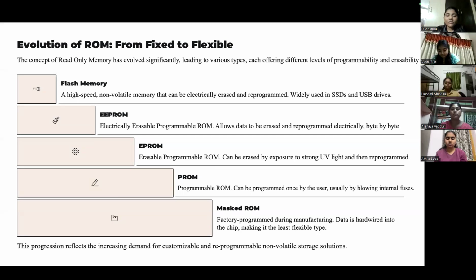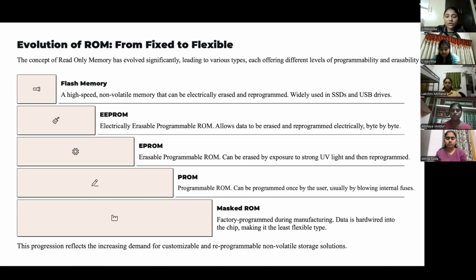Hi, sir. I'm Monica. Now I will explain the evolution of ROM from fixed to flexible. From fixed to flexible, this slide shows how ROM technology has evolved over the years, starting from memory that was completely fixed during manufacturing to memory that can now be erased and reprogrammed many times. First one is flash memory.